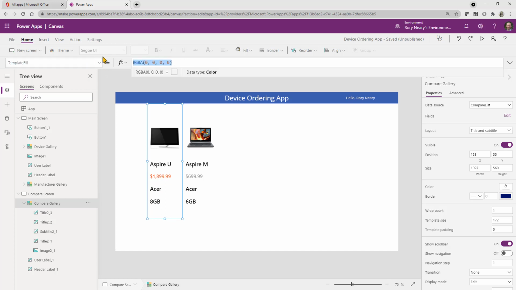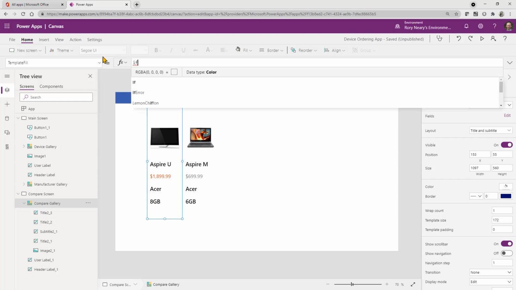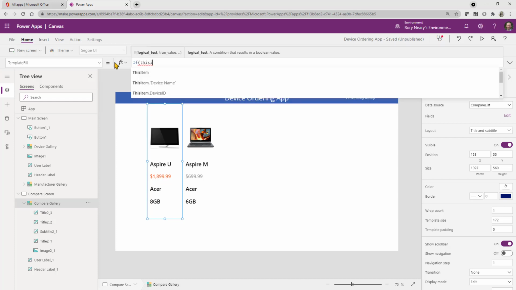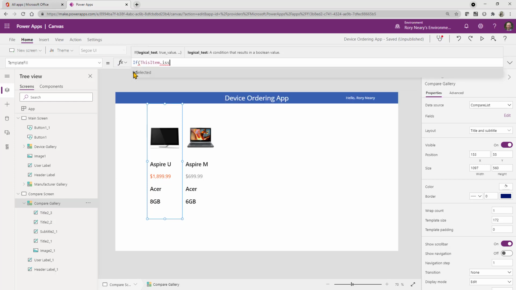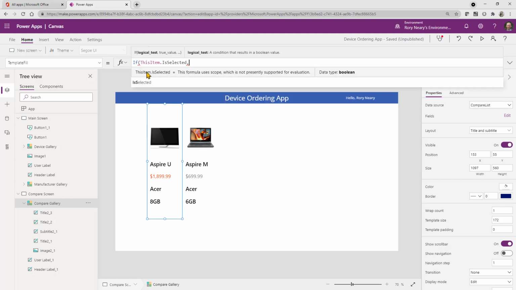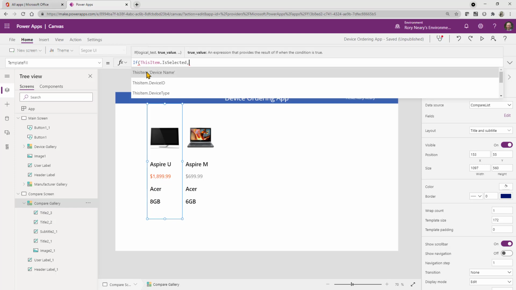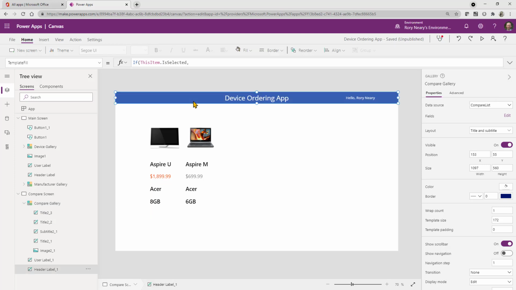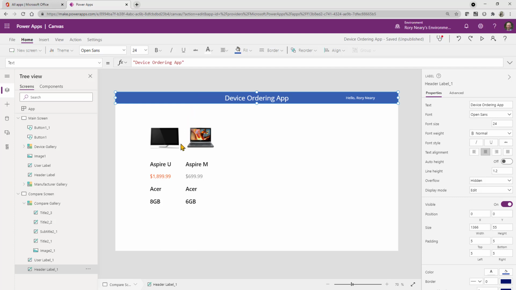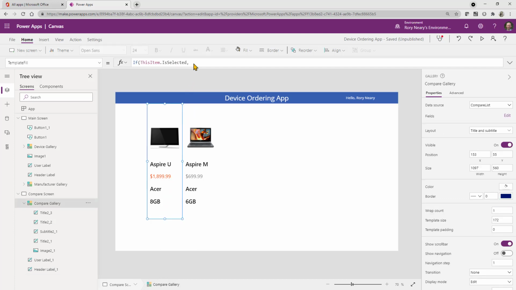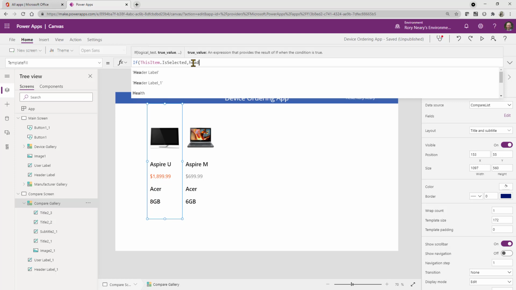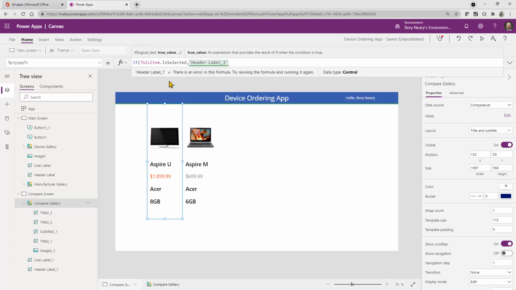At the moment it says RGBA 0000, but we can actually make it if this item dot is selected, then we can make it and we can reference the header here. So if I actually select this here, the header label 1, and type it in here, header label 1 dot fill.